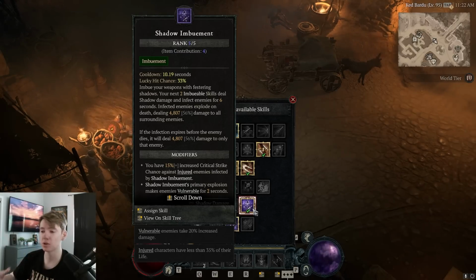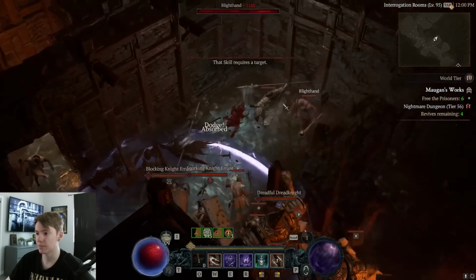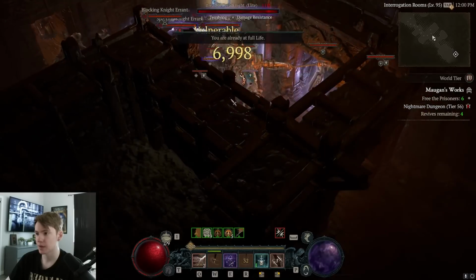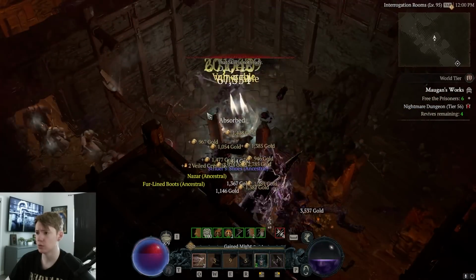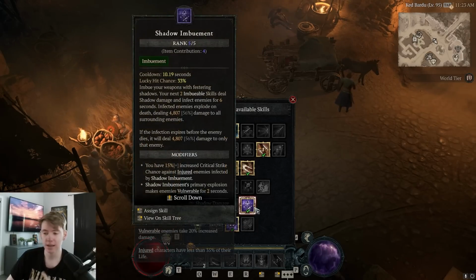This just gives you so much AoE clear, but it also is a crazy damage effect. And anytime you get that explosion, it's going to make every other enemy vulnerable, so it really helps with our vulnerable application in AoE. But also we have 15% crit chance against enemies when they explode, so it's just fantastic synergy. We get really low cooldown on this.